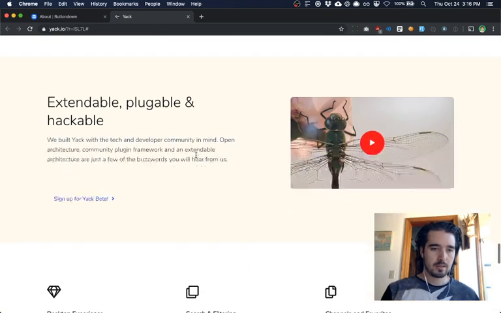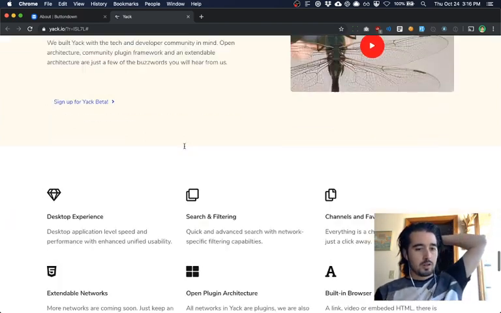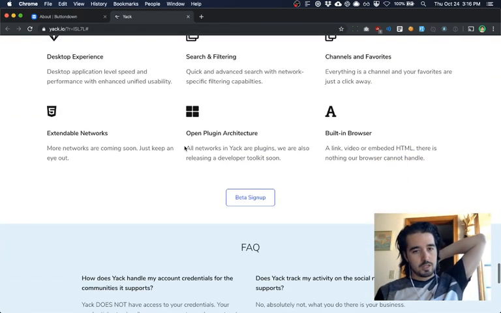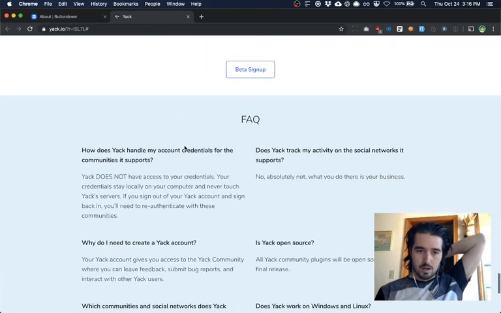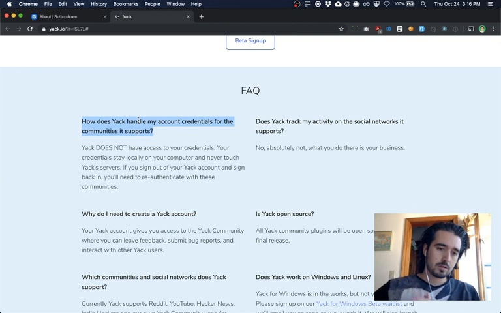Mobile maybe, extendable, pluggable, hackable. I guess it's probably open source. Yeah, it's open source. So you can check on the privacy thing. Okay, yeah. How does it handle account credentials? It does not have access to your credentials. They stay locally on your computer and never touch the Axe server.